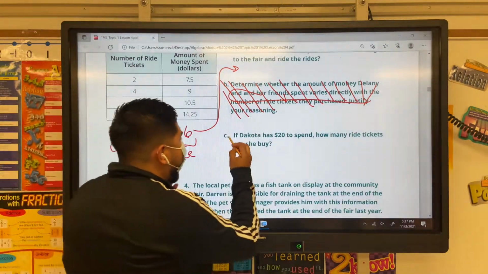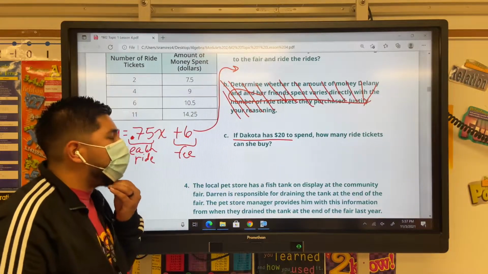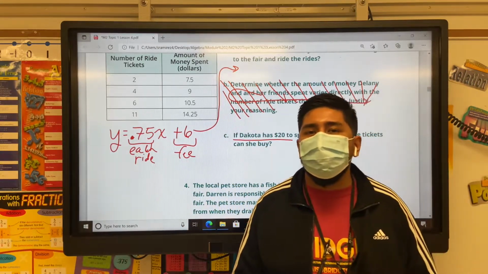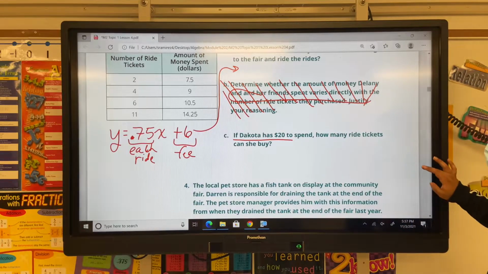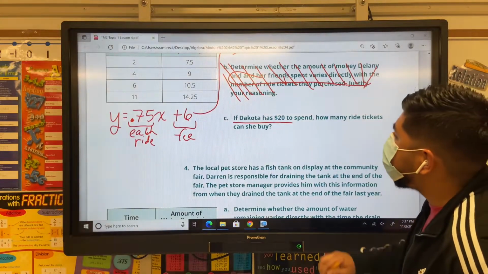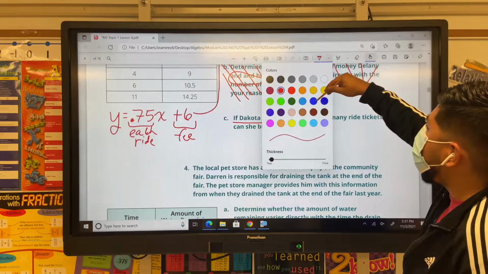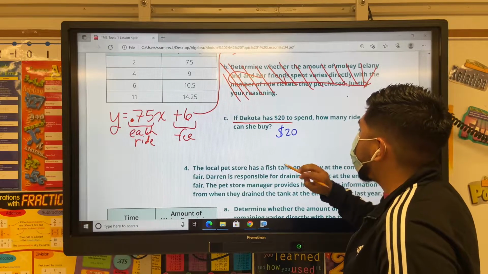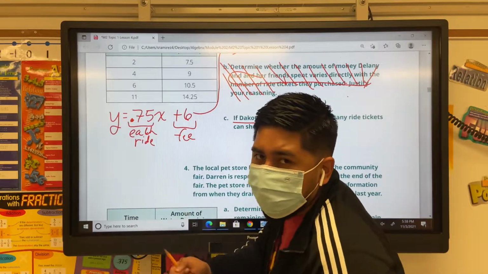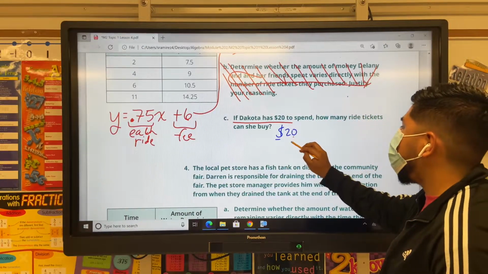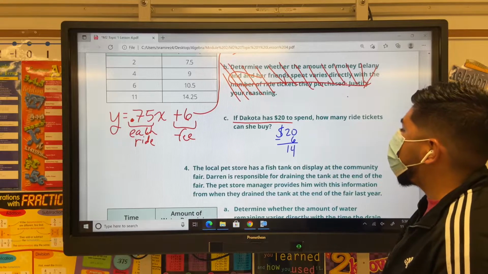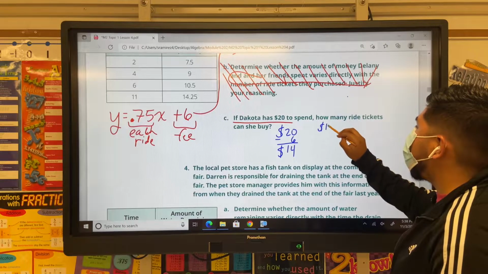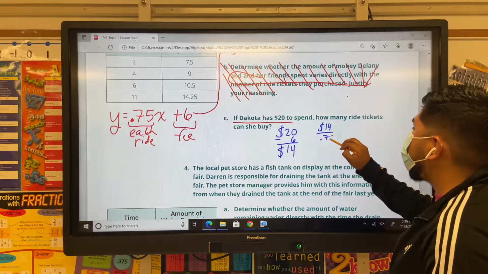Now, if I gave you $20, how many tickets could you buy? So don't forget, we have an entrance fee and we have 75 cents per ride. So what do I need to do to find out how many rides I can buy? First things first, I know you all are super smart because it's talking about money. I have $20. Immediately when I go to the front, they take away 6 because of the entrance fee. That's $14. After that, I need to divide $14 by 75 cents.